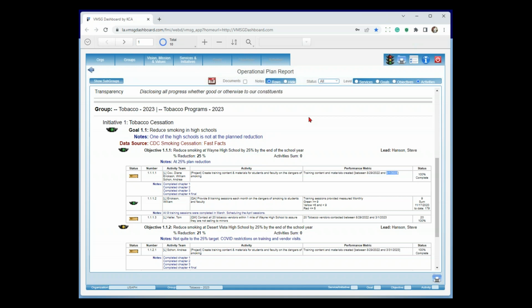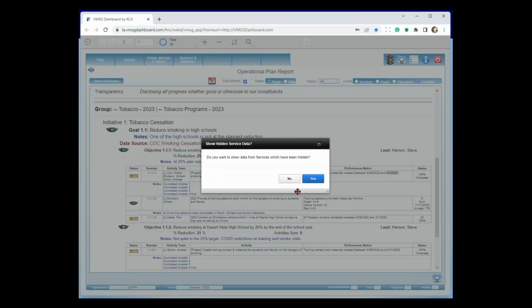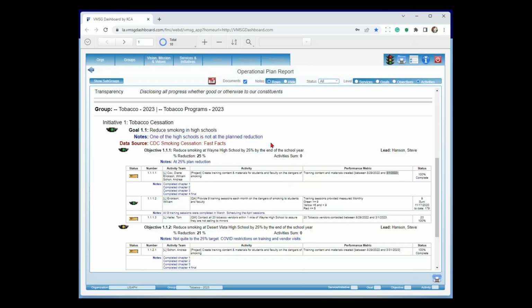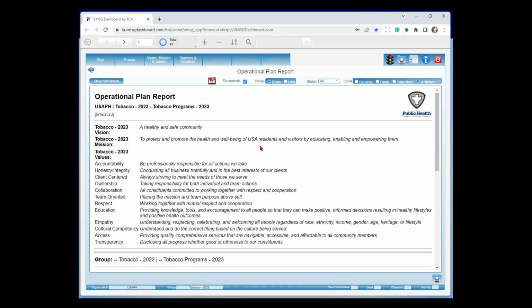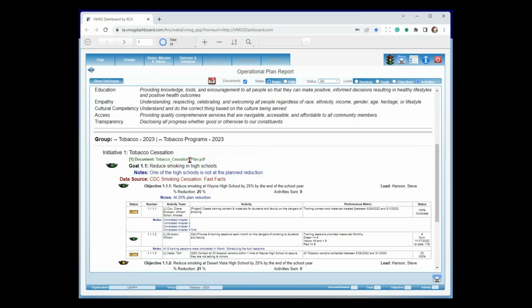You can take a look at it and say, show me the date range for this week. The next checkbox up here is my documents. If I click on that, it's going to give me a little green line in here anytime I have a document attached. You notice right here, we have a document attached to the initiative. Again, documents can be attached anywhere, to the groups, the initiatives, the goals, the objectives, the activities. And if I have multiple documents attached, it's going to show me a string out here separated by commas up here. So that's my documents.